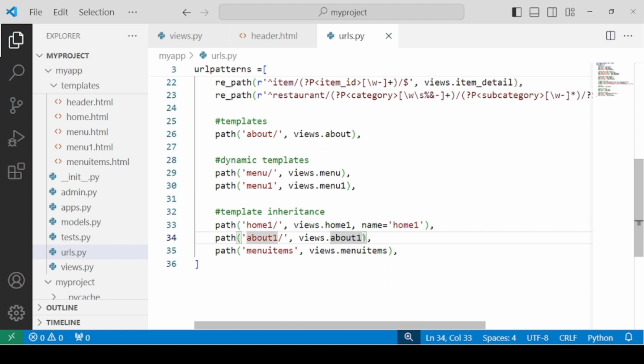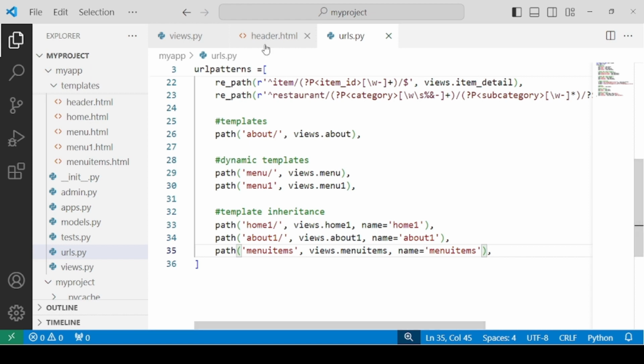And let's come to the next one. We will specify the name here as well. Let it be about one. One more important thing, that name and the URL need not be the same. They can be different. But for simplicity, we are taking the same menu items. Now, we have specified the name as the third parameter within the path function of these three URLs.